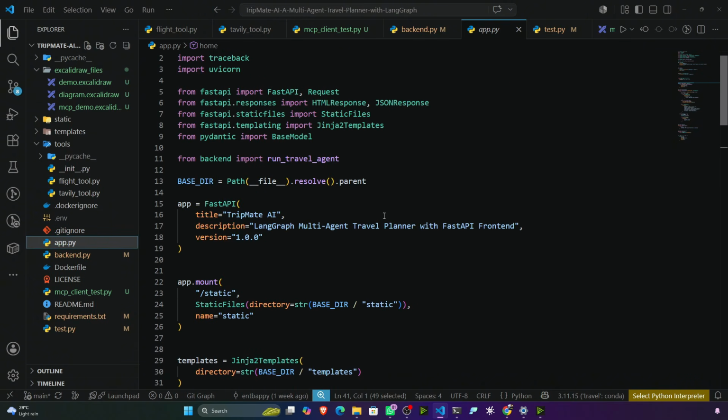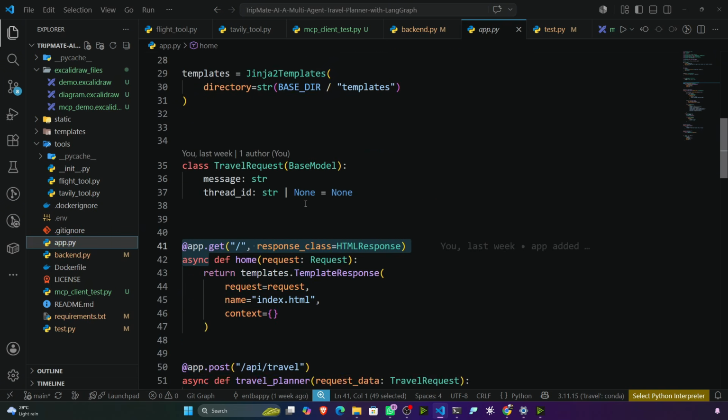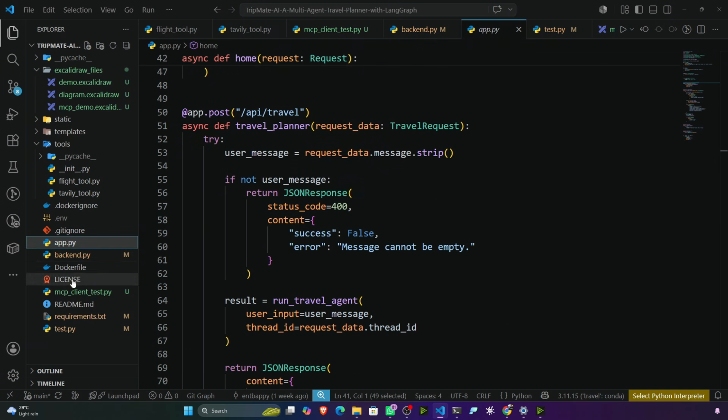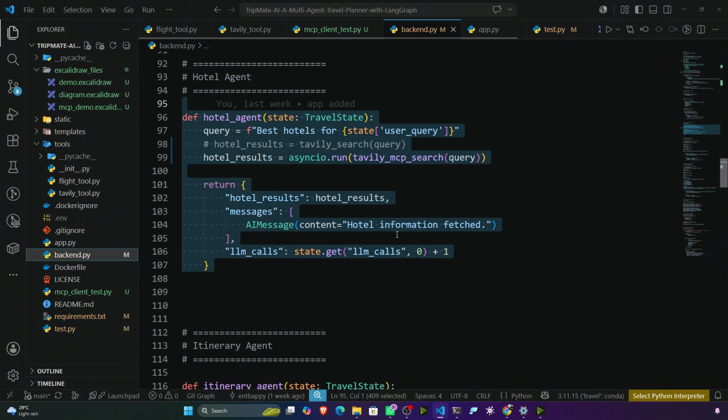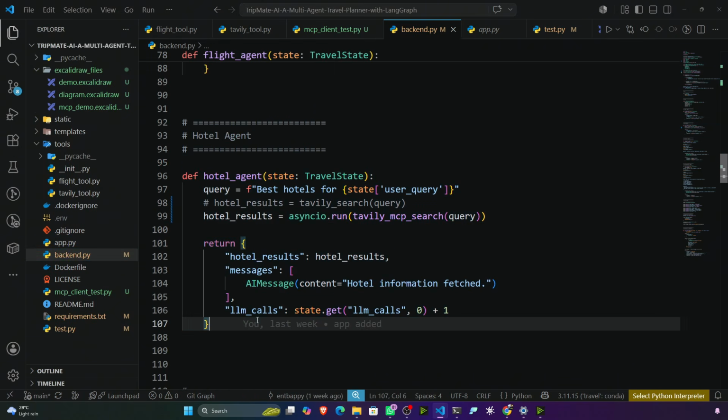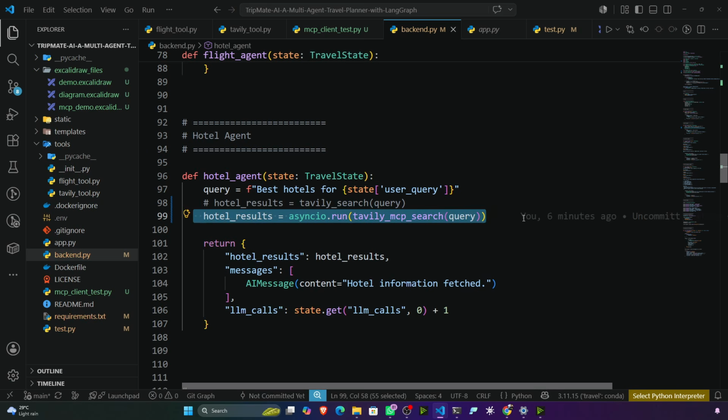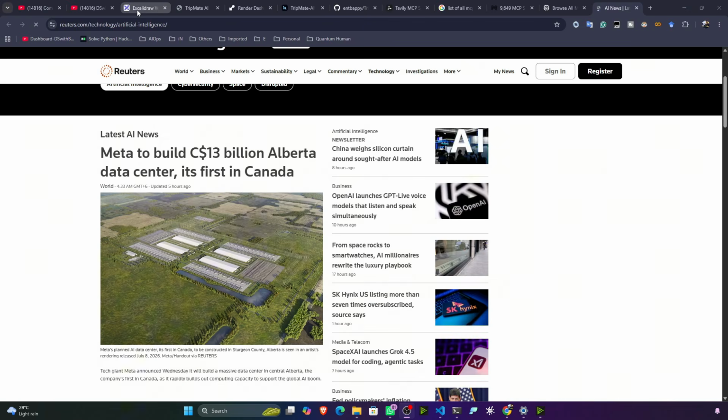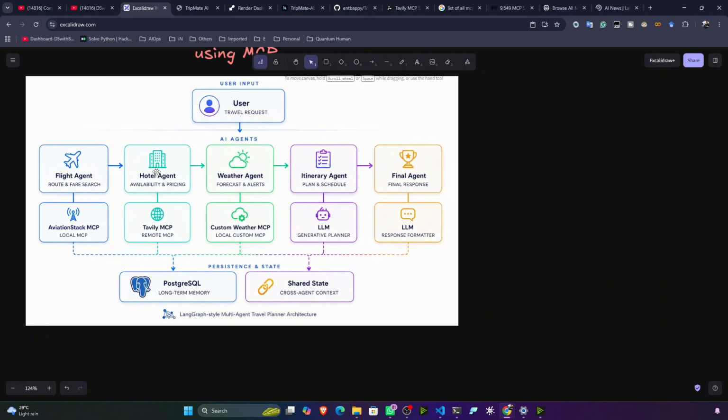Here we are only invoking the route. So you just need to change inside your backend.py, because inside backend we are creating all the agents, right? Now this agent is using MCP. It is connected with the MCP. So this is the architecture we have developed right now. See, these hotel agents we had, right? Previously I was using the Tavily custom function, but right now we have connected with the Tavily MCP tool, which is a remote MCP server, right? And this MCP server has some kinds of tools, and we're using the Tavily search tool only.